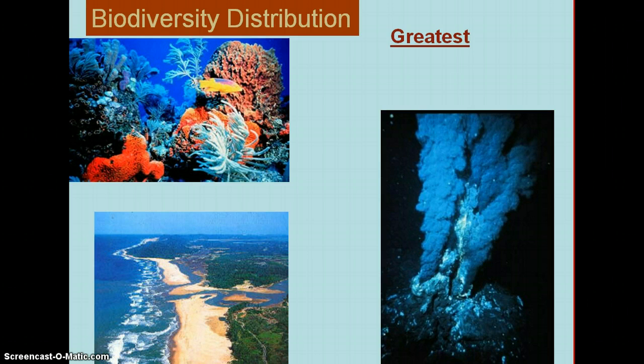So where there's the most variety and where there's the most amount. So what's first? Look at my pictures. Coral reefs have the most diversity. What's second? And I'll tell you what that picture is right there. Is it gotta be in the water? Yeah, we're in the aquatic biome. If you notice in this picture, you see a lake flowing into the ocean. What do we call that?